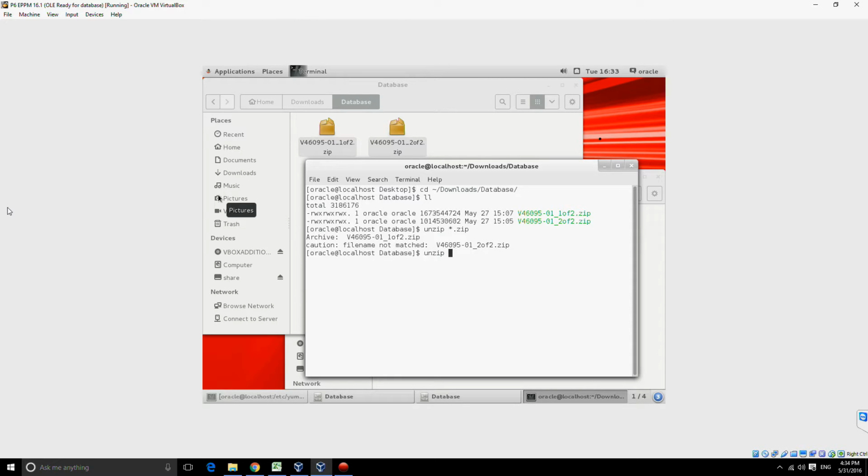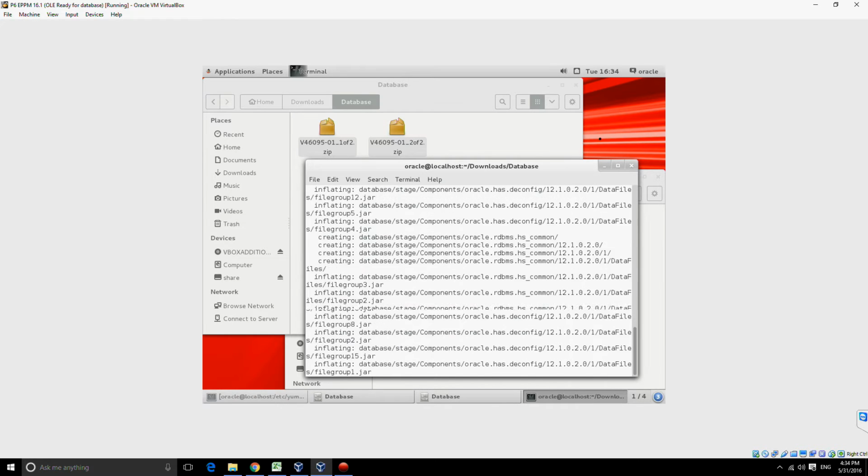I'm probably going to need to do one by one. Let's see if this works. Paste.